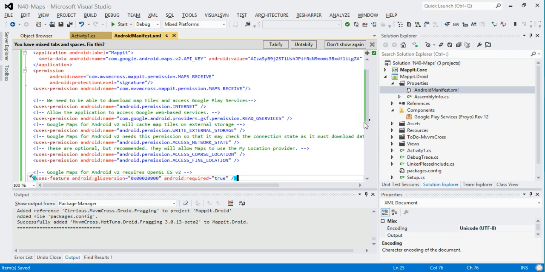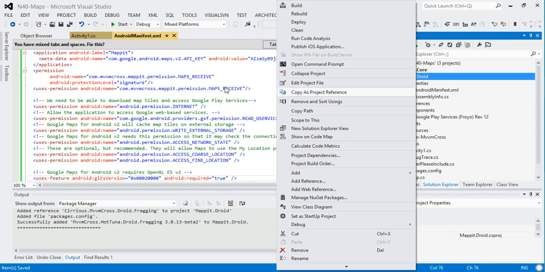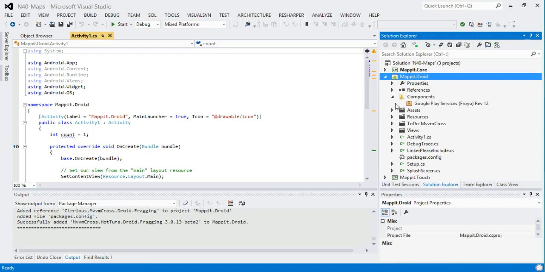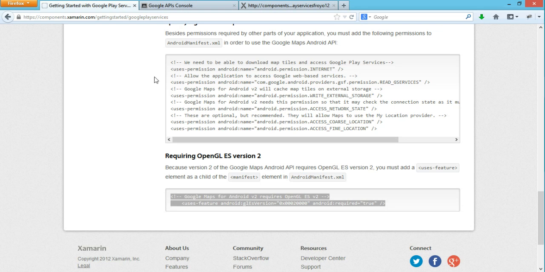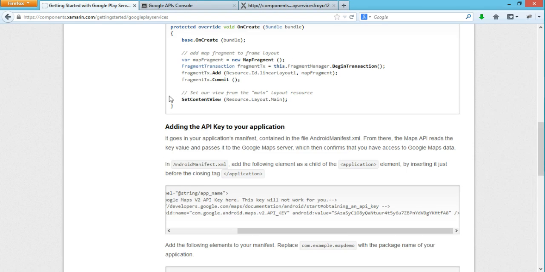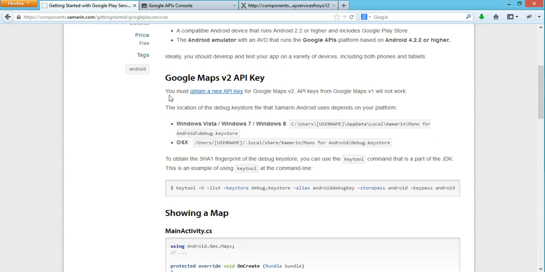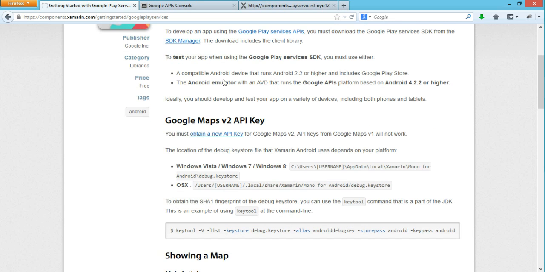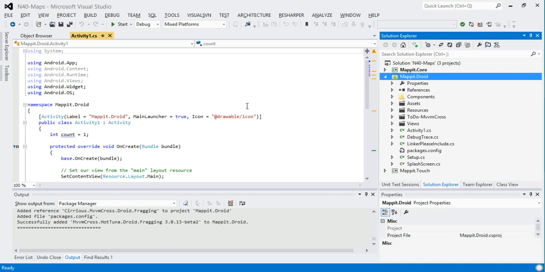So hopefully at this point we've got all of those things included. So I'll close that file, and that is actually our setup done. It's a little bit painful, but it's not, you know, hideous. And the main thing is just to go through these steps in this getting started. It's not very long, and just make sure you do it slowly, and eventually you'll get there. Okay, so that is our basic setup.